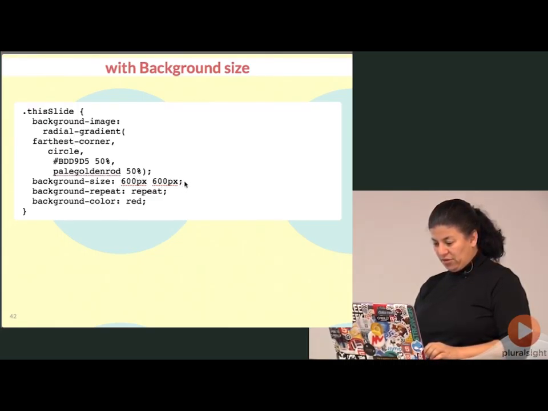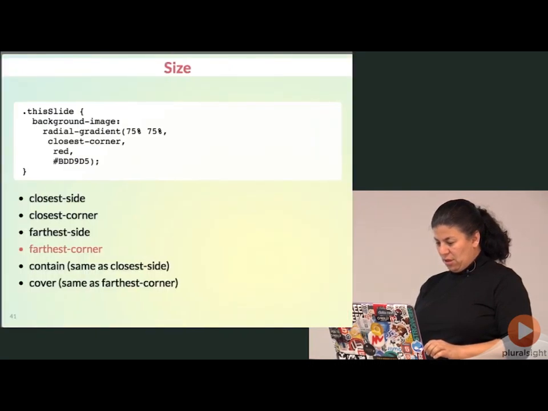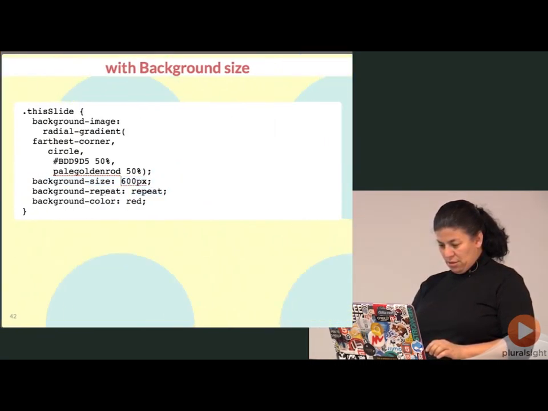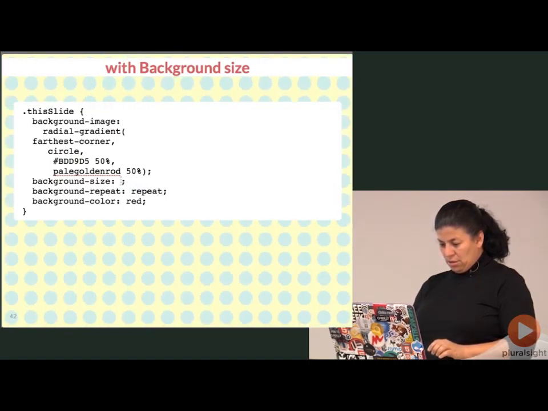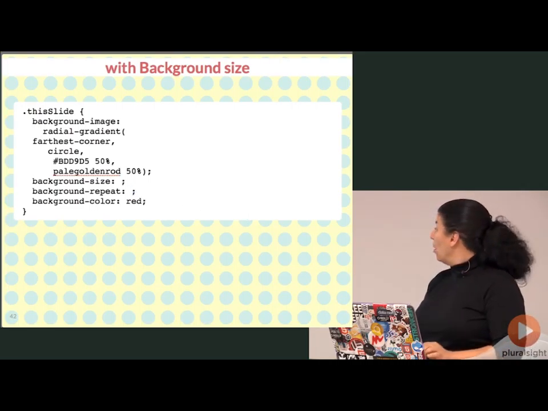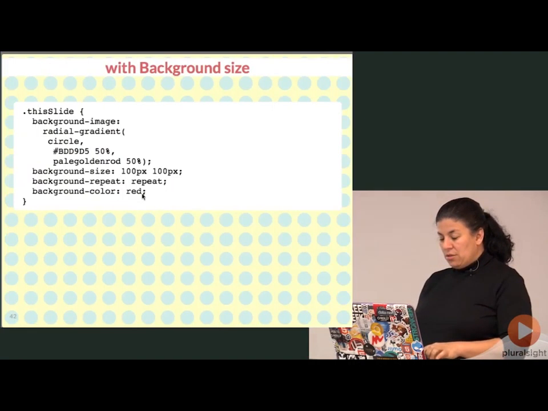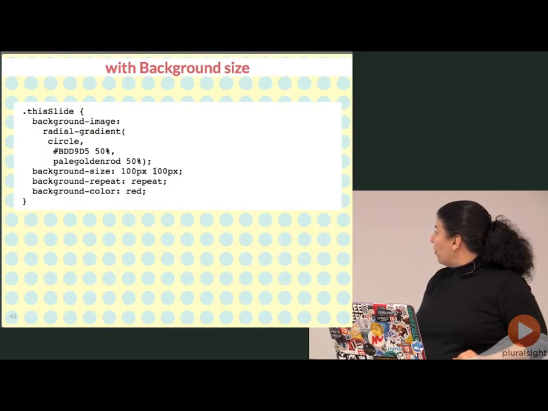Oh, I know what I can do. I can just get rid of this. No, I can't. It's not letting me. I'm failing miserably, so I'm going to stop with that. But basically, you can play around with background size to do funky designs.